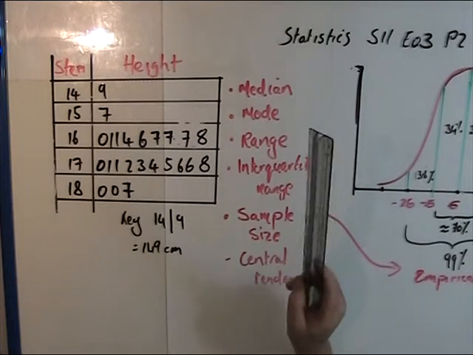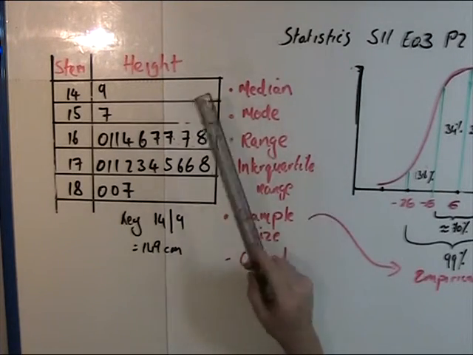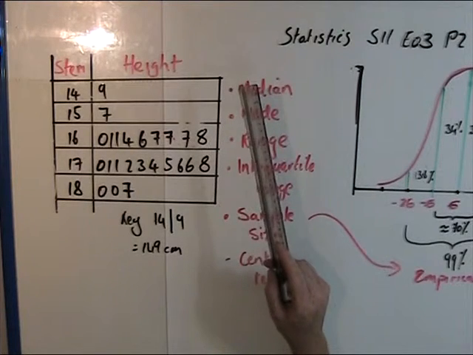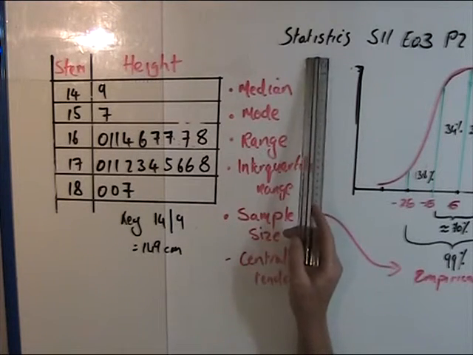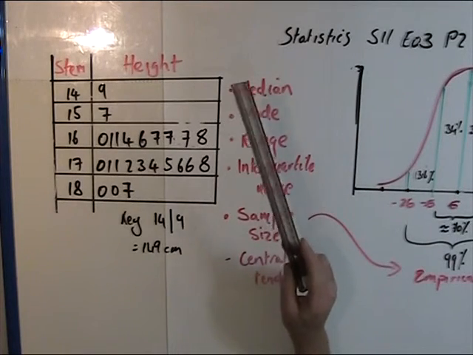Okay, now we're really rounding things up here, and I've committed myself to doing a few graphs here and trying to decipher them. Anyway, statistics, we're on series 11, episode 3, and it's paper 2, and we're in around question 6.